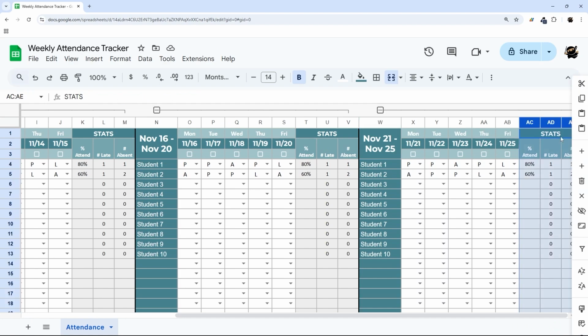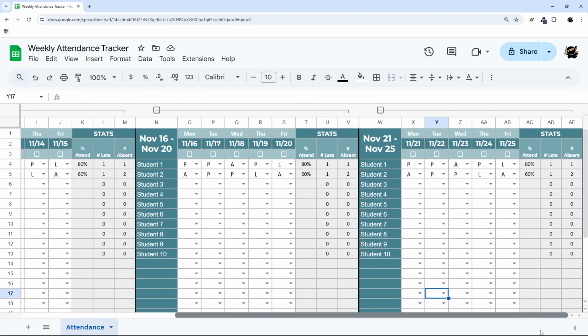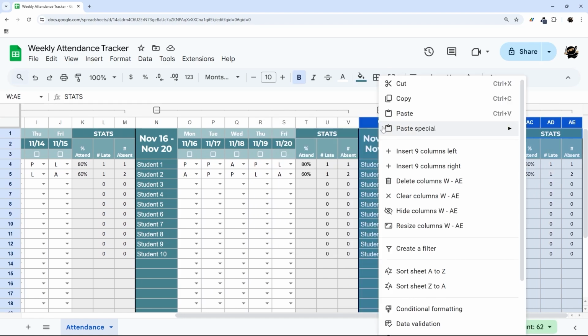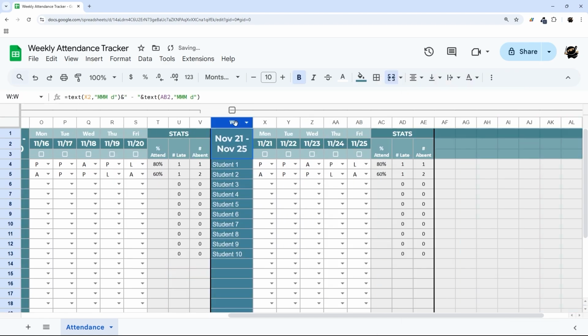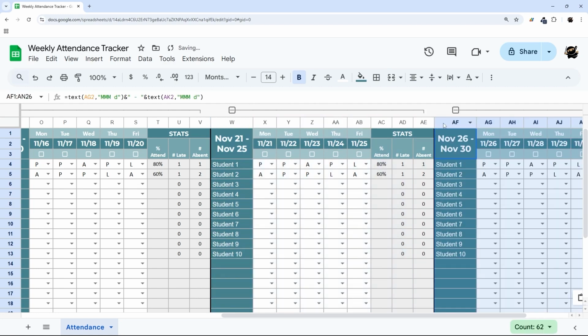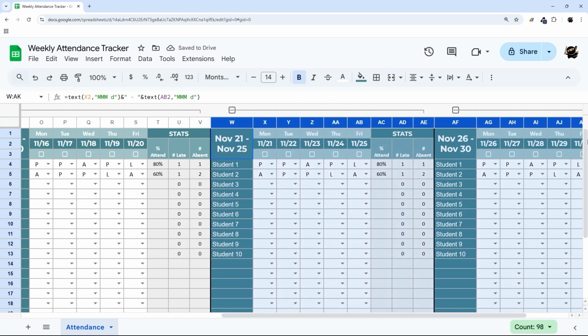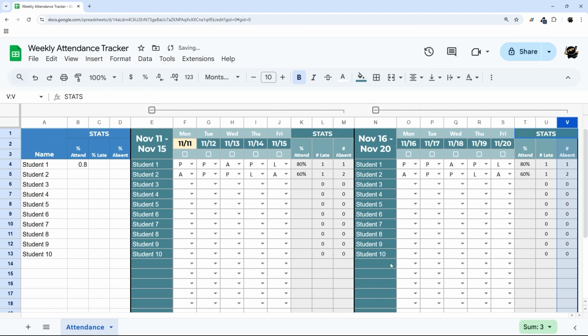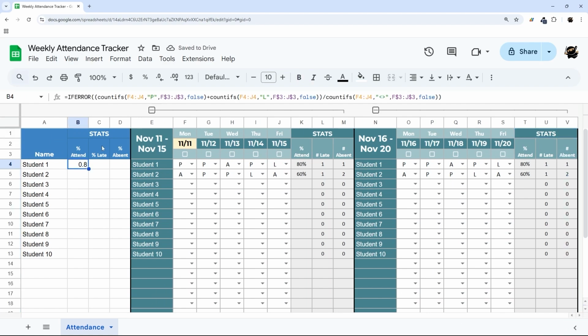And so let's say we're here, we don't have any more columns available, we're out of columns. So the way I would add a new week is select this week, right click, insert 9 columns, select again, copy and paste, and add a week just like that. All right, so to finish this up, let me go ahead and delete these columns real quick here. Add one, hang one there. All right, so let's go back to our overall stats, and then we'll land the plane on this.